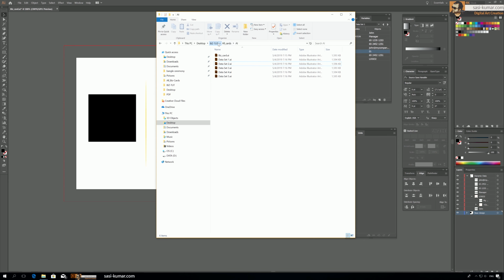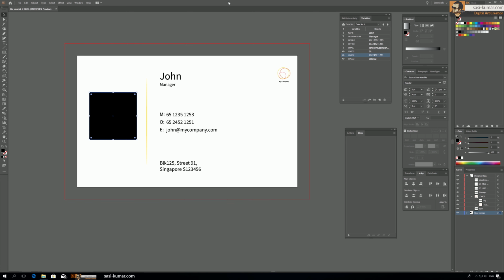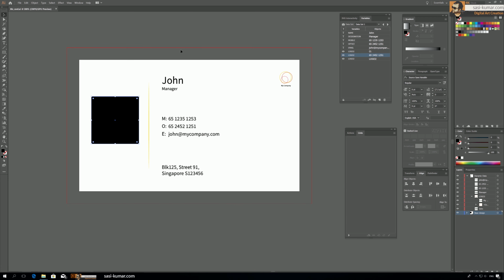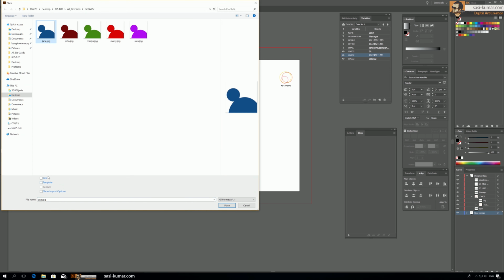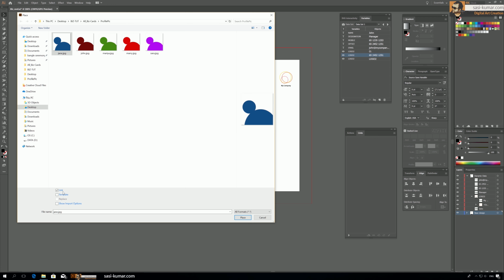Let's import one of the images into this Illustrator file first. Actually, we don't need this box, so I'm going to delete this. Let's place the image. Go to File, Place, and select the image, and make sure to click the link option in the section below. If you don't click the link, this part will not work. This is really important, guys. If you want to change the link URL with the CSV file, you must select this link.